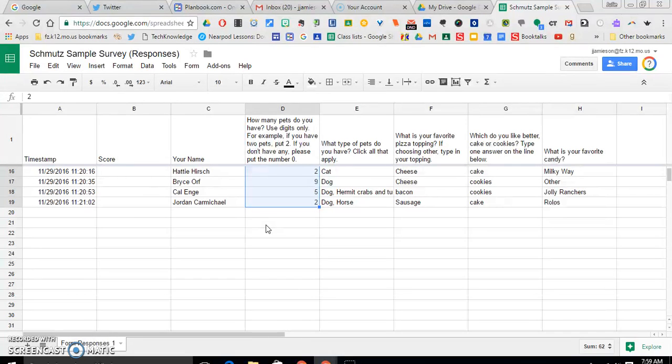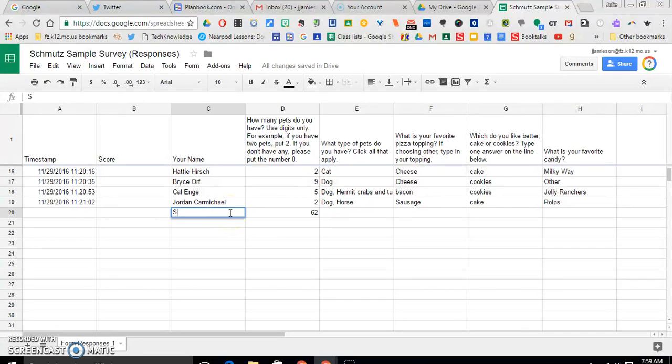But I also want to teach you how to use the formula and the function key. So now that I have this highlighted, I can go right up here to this symbol. It looks kind of like an E. Click on it, and I'm going to choose sum. And you can see what the formula actually looks like. It starts with an equal sign, has the command sum, and in parentheses, it has the range of cells. So the first number was in cell D2, and the last is right here in D19. When I click off of that, there is the sum.